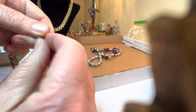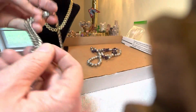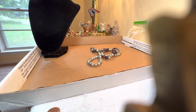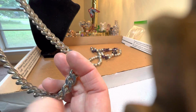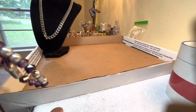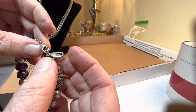Chunky silver tone. J-Lo, Jennifer Lopez, back in the day. This must be from the 80s, I don't kid you not, or 90s. It's got some plating, you know, some tarnish. It's pretty cool though, $4. And then, last but not least, Premier Design.